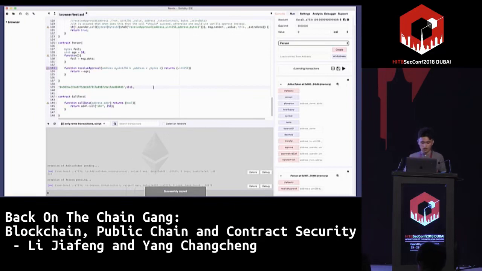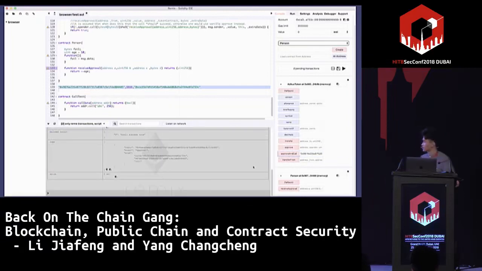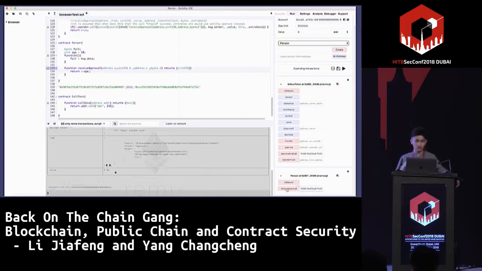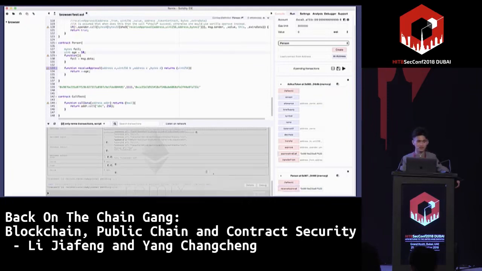So if we call the person contract once, just call once, it will add 1, just increasing by 1. And this time we use this attack. It's just call once, it will be called twice. So you can see his age will be changed to 12. Usually the situation is 11, but when we attack it, it will be changed to 12.